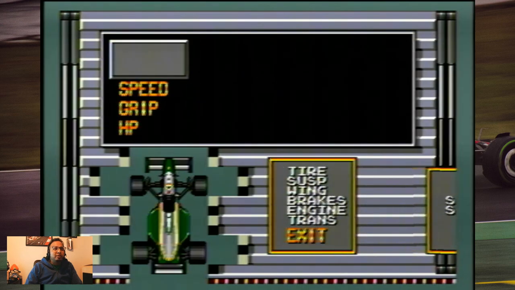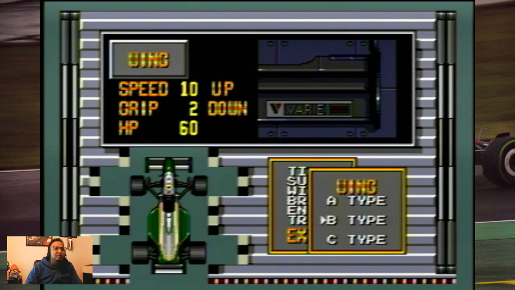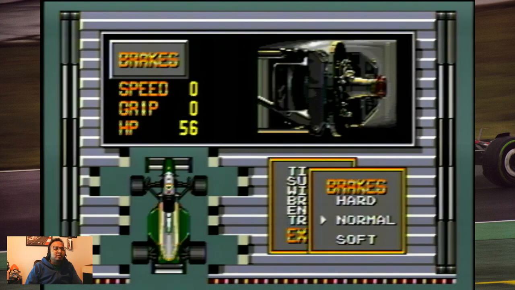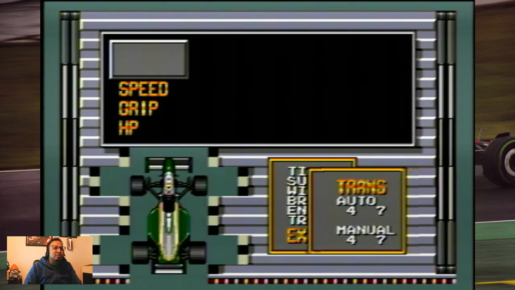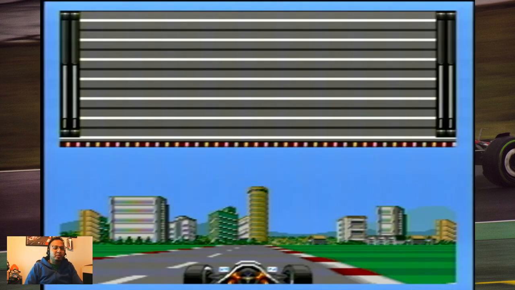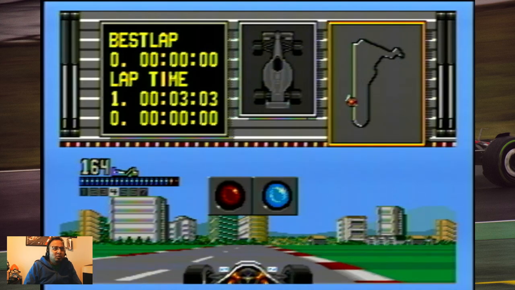Now we gotta qualify. So give me the qualifying tire, and then give me the speed up thing, and then I don't know. Speed up, grip up, HP. I don't care about HP, right? Hard brakes, and give me that maximum speed engine. I don't get it. Okay, I'm just gonna go for the lowest HP A-type engine. That's right, I'm cruising. Out of the box, I like the 7-speed. Okay, apparently this is just the tires. Here we go, Mexico. Ooh, car feels fast.